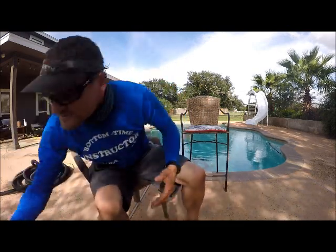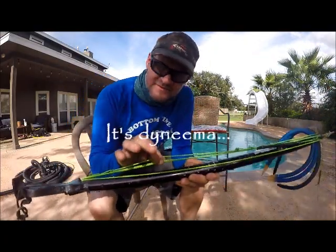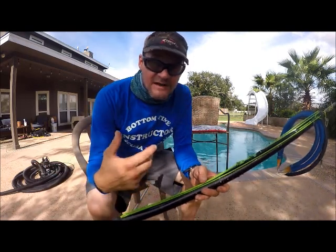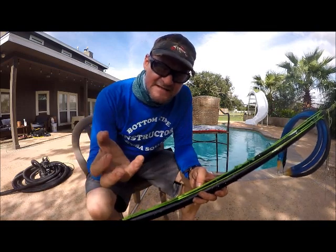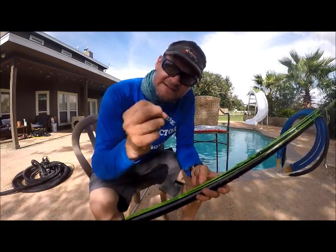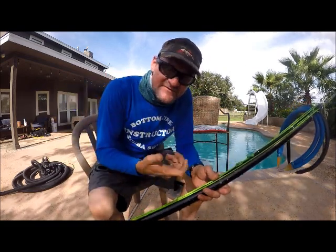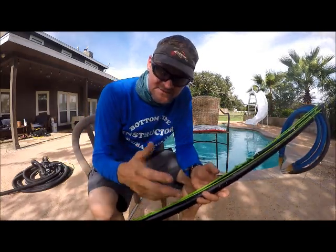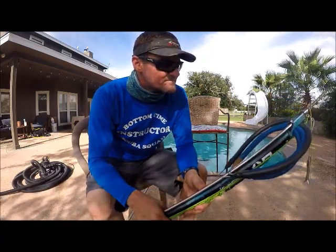When it comes to retaining lines, you can use the actual, I can't remember, Dyneema, I think. I can't remember the material this is made of. This is pretty strong stuff. There's also cable. Honestly, with the cable, I prefer coated cable. Over time, those little strands, that's 7-strand cable, those little strands will break and they do this. You have little flyaways sticking out of the cable, and when you go to string it, even through your gloves sometimes, those things will really poke you. The coated cable really helps eliminate that. It also helps eliminate some of the kinks in the line as well.